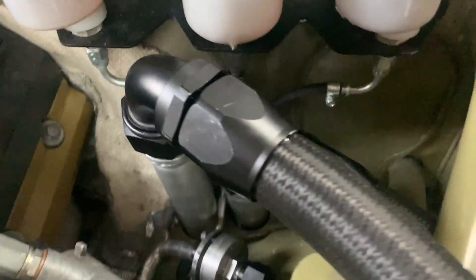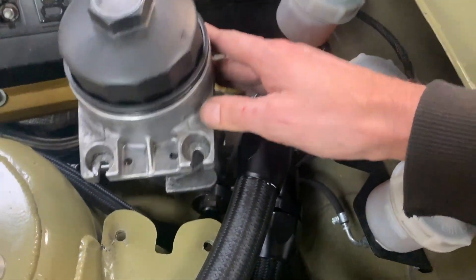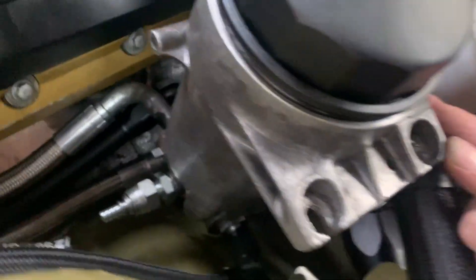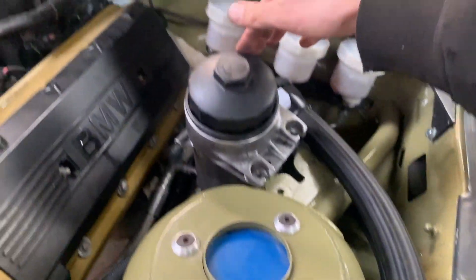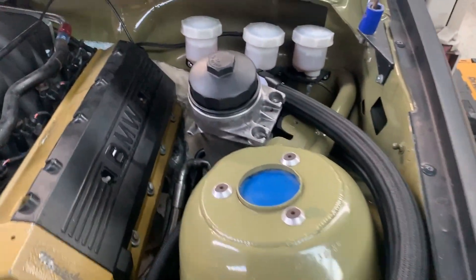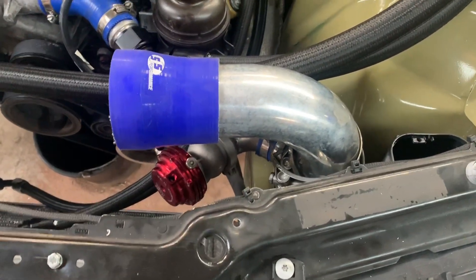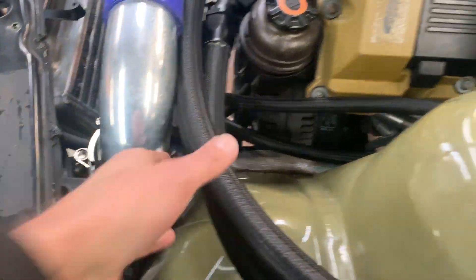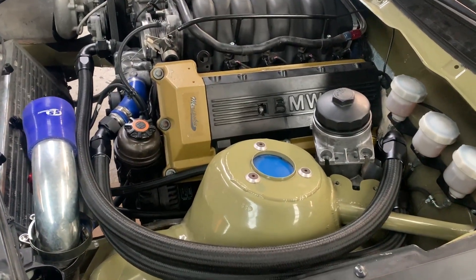We still need to be able to reach the brake reservoirs and all that, so this is all very difficult packaging. We're going to place the oil cooler in a slightly different location. There's also the oil pressure sensor right there, plus a drain — so much stuff to take care of that it can never sit in the same position anymore, but we'll make it work. As mentioned before, we put the wastegate in a different location here to control the boost. With hoses like this you don't really have much choice.